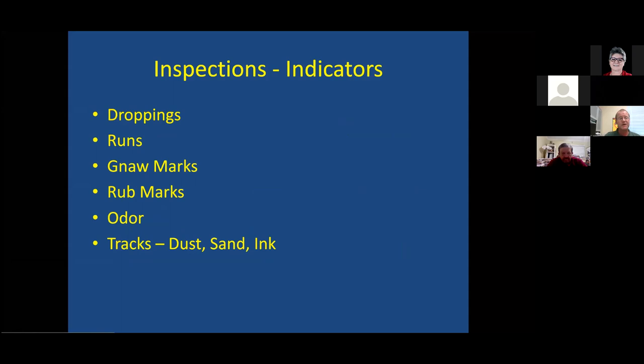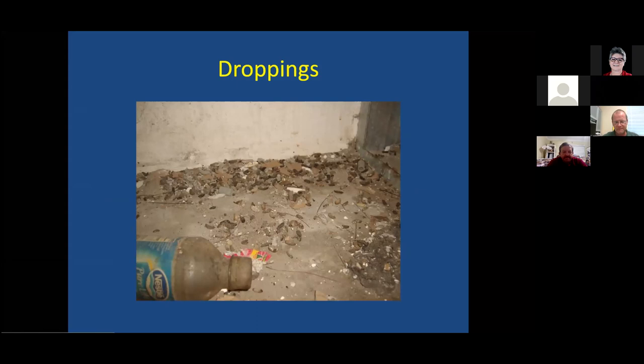These are what you're looking for on inspections — things found in kitchens, dining rooms, storerooms. We'll jump into droppings first. This picture is awesome because it has all three commensal rodent species droppings in one picture, as well as American cockroach droppings. Biologically these animals should not want to interact with each other too often — in fact, Norway rats often prey on roof rats and house mice when they have the opportunity.